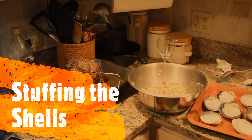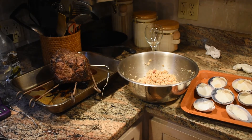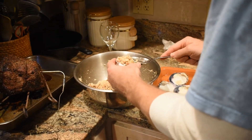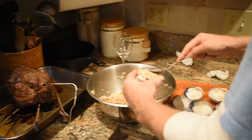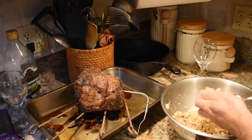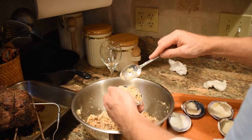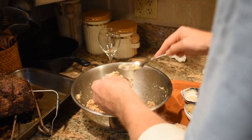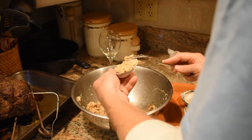Now I'm going to put the mix into each clam shell. I take a spoon and put a slight mound on it, making sure I push it into the shell so you get a good shell's worth. It's nice to do various sizes — sometimes people want a large one followed by a small one. We had different size clams which worked out well. We'll do this until all of these are made and then show you how we wrap them in foil.